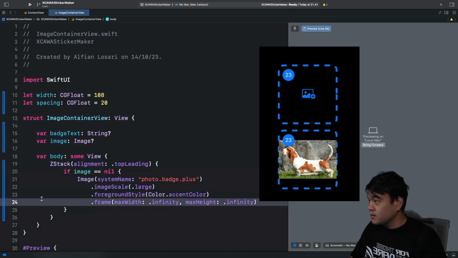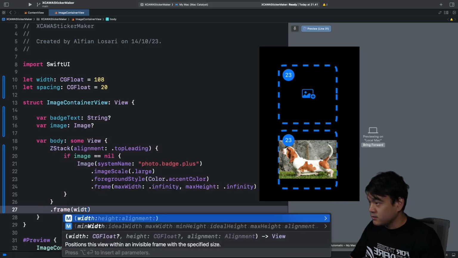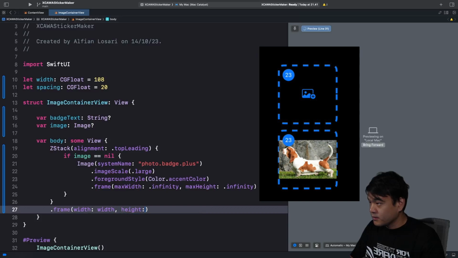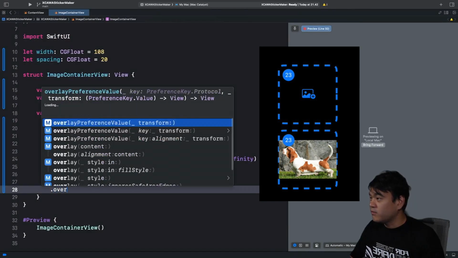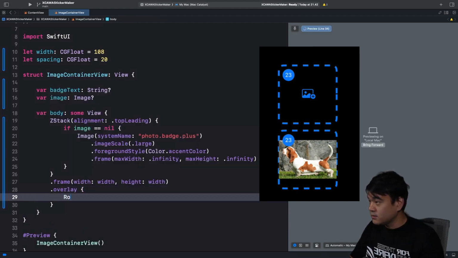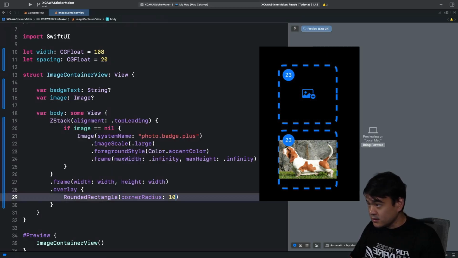Okay, so for this ZStack, actually I want to set the frame here explicitly, using the constant that we declared at the top. It's going to be a square, same value. And let's add an overlay, a rounded rectangle with the corner radius of 10.